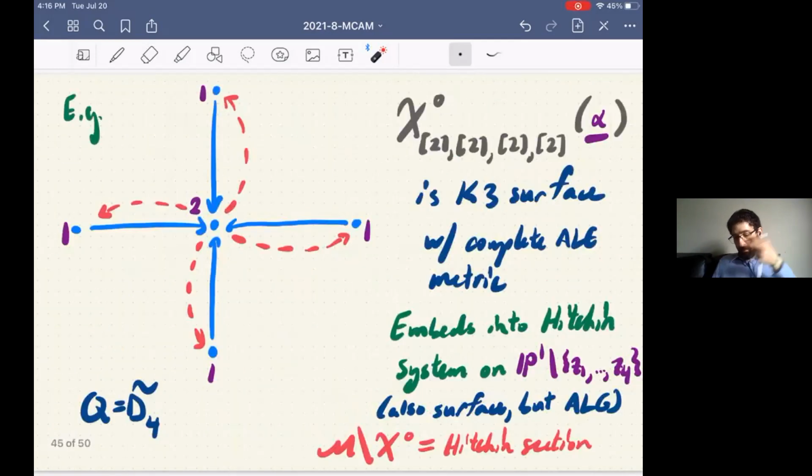And then I'll just close by saying a couple of things. One, I wanted to connect to Claudio's talk from last week, where he was talking about this toy model on P1 with 4 punctures. So that's this quiver with no loops, and this will be rank 2 Higgs bundles, and all of the arms are as short as possible. And here you get a quiver. The hyperpolygon space embeds in the moduli space that Claudio was talking about, and what it does is it misses the so-called Hitchin section. It gives you a different hyperkähler metric, which is just on the complement of the Hitchin section, and a different integrable system.